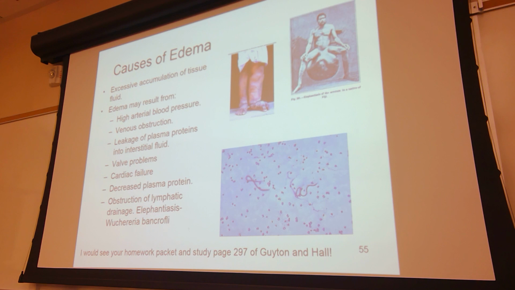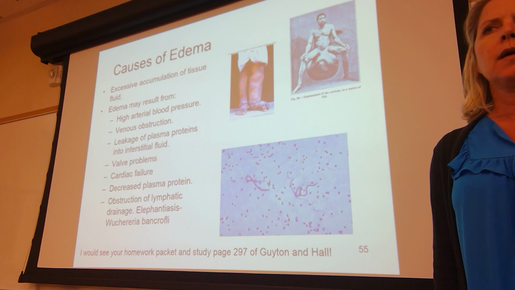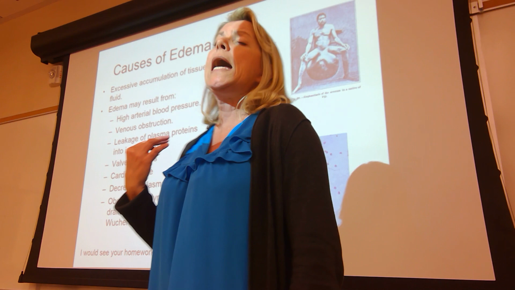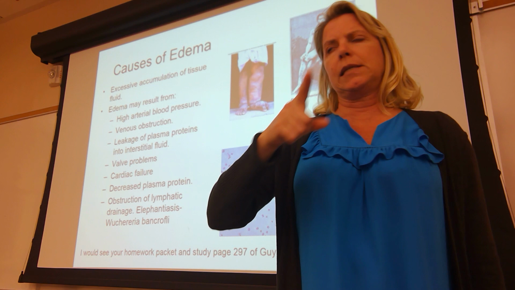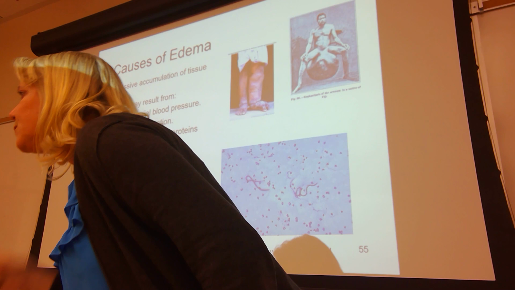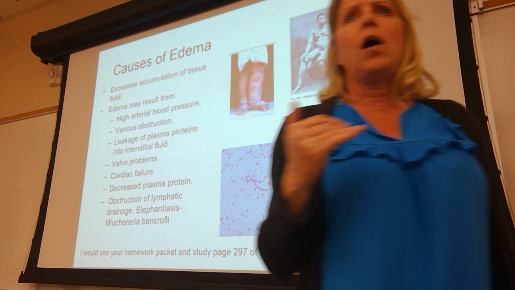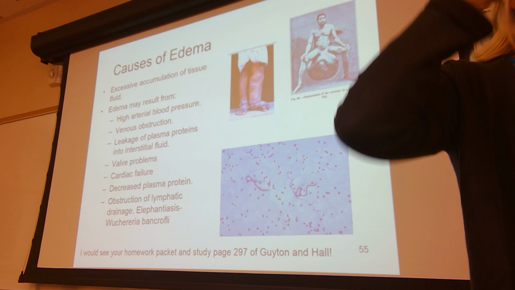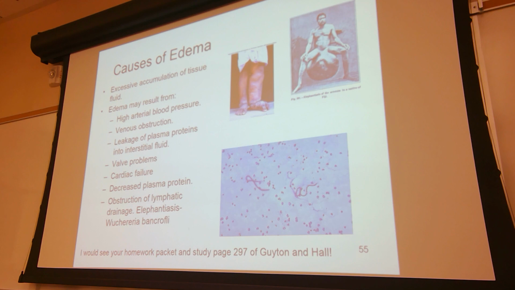It's horrible. People can have edema for a variety of reasons, just like they can have anemia for a variety of reasons. How you treat the edema is predicated upon which of those four Starling forces went awry. And Guyton and Hall, I believe in chapter 23, actually itemizes all of those Starling forces and says to you, this one's a problem and here's how it can become a problem.